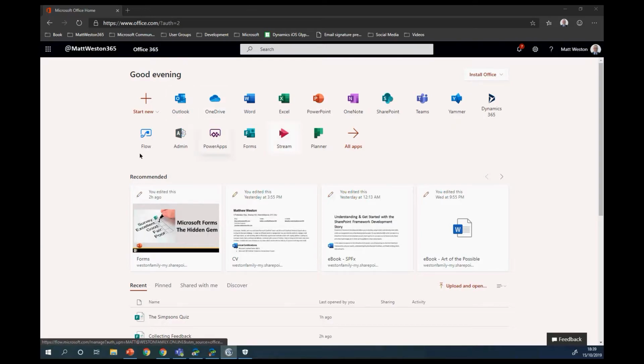I'm getting there. Okay, so forms. What I'm going to concentrate on first of all is the version that you get with Office 365. So this is part and parcel of your enterprise licenses. It's available across all the enterprise range. It's across all the small business licenses except for business essentials, I think is the one caveat to that. It's even available for first line workers, so in the F1 or the old kiosk licenses. So it's there for you to use regardless of what your license level is.